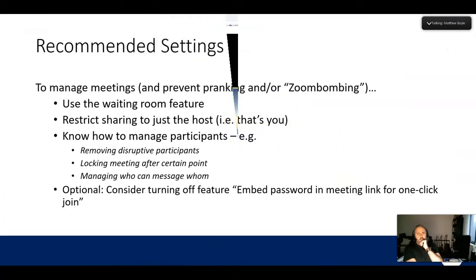So, recommended settings. If you're trying to manage your meetings and prevent pranking or Zoom bombing, use the waiting room feature that I was just showing earlier to make sure that you can control who comes in. Restrict sharing to just the host, that is, just to you, and know how to manage your participants, how to remove disruptive people, how you can lock the meeting after a certain point, and controlling who can message whom. So we've gone over all of those things.